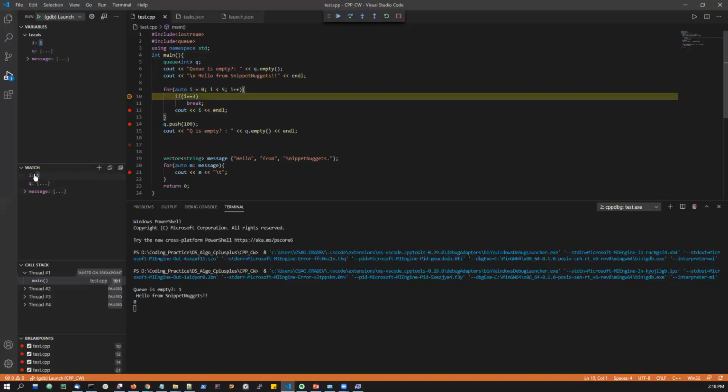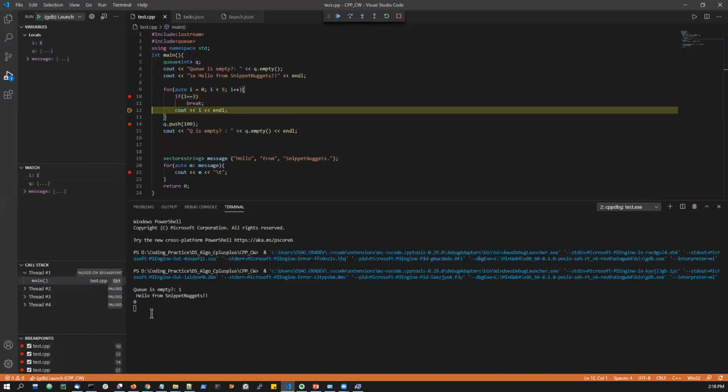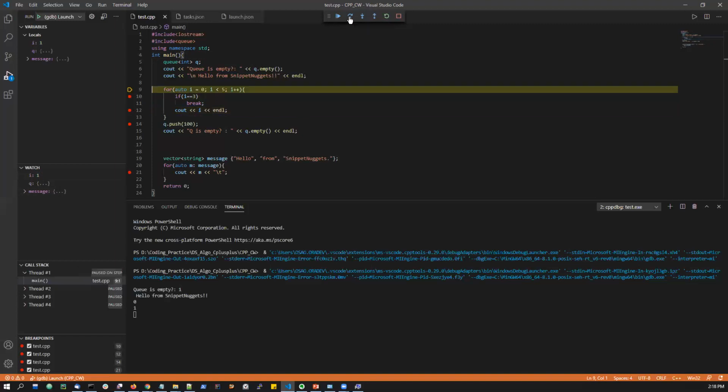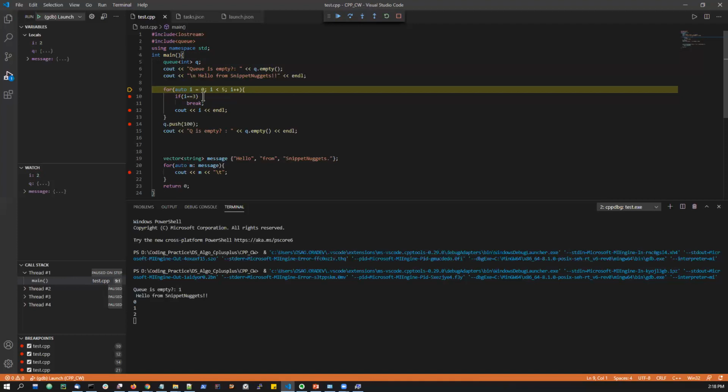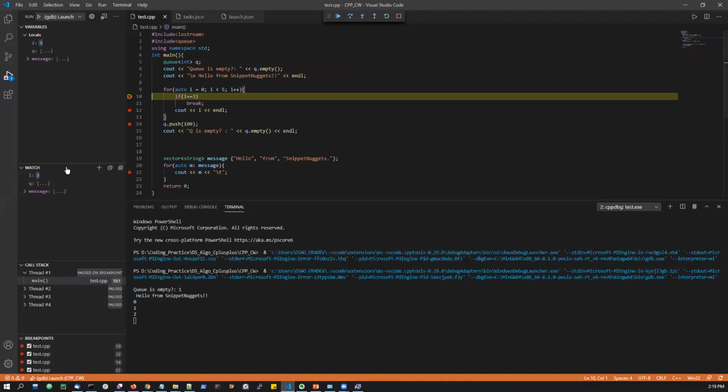You can see that the value of I has increased now because it has finished one iteration here. Now again, just focus here that 0 is printed. Now the execution is at this step. If I click this one again, 1 will be printed in the terminal. You see the 1 is printed, and so on. Now 2 will be printed, and then the value of I will be incremented to 3. You see it has become 3, and as soon as it has become 3, this if condition will be met, it will hit a break statement and come out of this loop. So this is how it works.